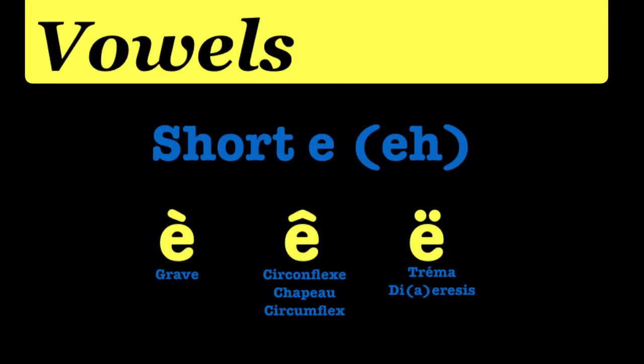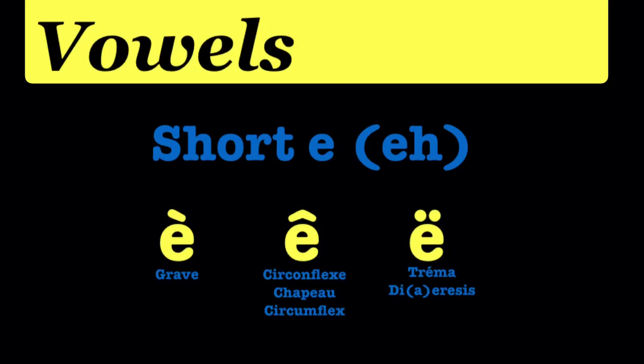So we just looked at E with the accent aigu, which is pronounced E. Now let's take a look at a few accents that yield the sound eh, what we call the short E. In English, EH often has that sound. So again, we have our accent grave, or grave accent, our accent circumflex, which is our circumflex accent, and our tréma. These three accents all yield the same sound when over the letter E, and again, that sound is eh.